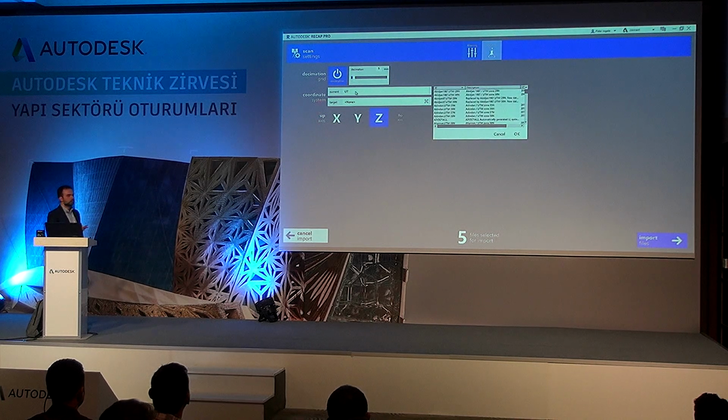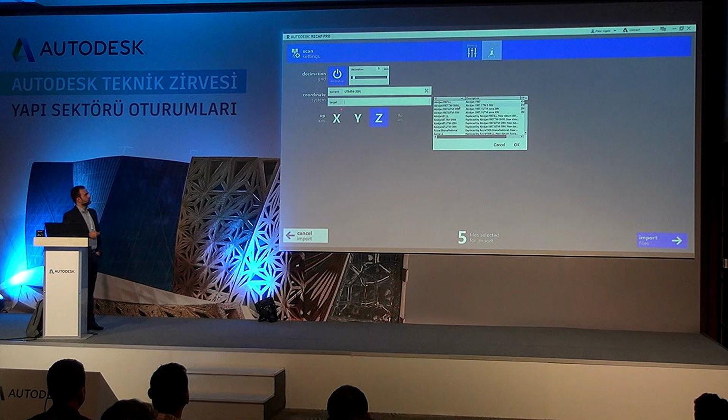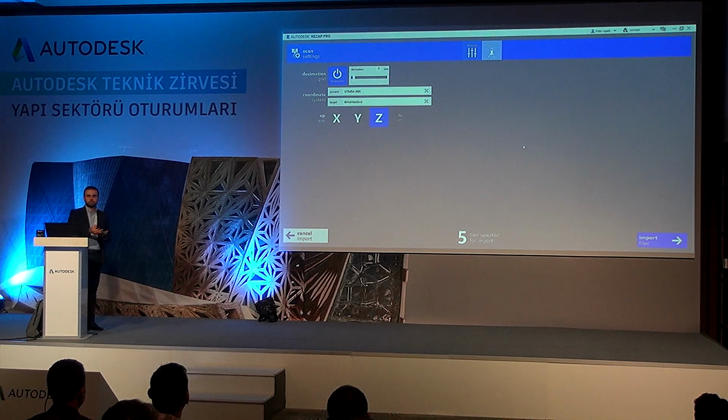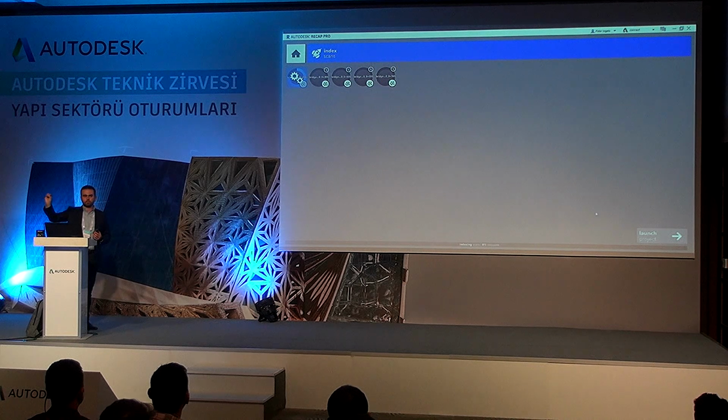They specified the coordinate system, because as civil engineers we need to have the data residing in a coordinate system, otherwise it's of no use. We specify some parameters and then we can also specify some targets. So maybe the data was captured in one coordinate system, but we need to transfer it to the Turkish or Istanbul coordinate system. The software on its own will make the translation. It will check each and every point, calculate its X, Y, and Z in the old coordinate system, and then calculate the X, Y, and Z according to the Istanbul coordinate system.